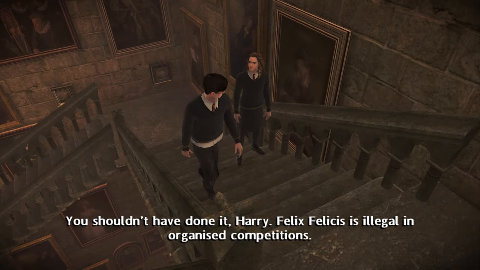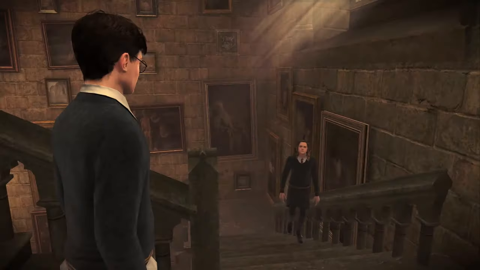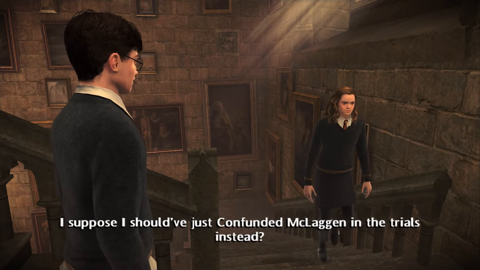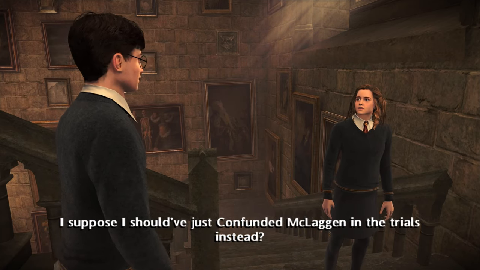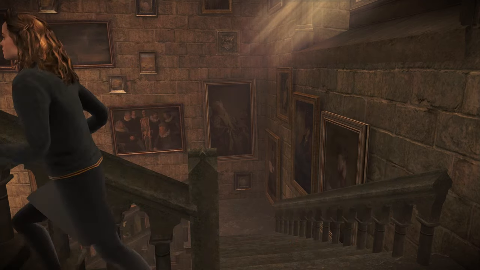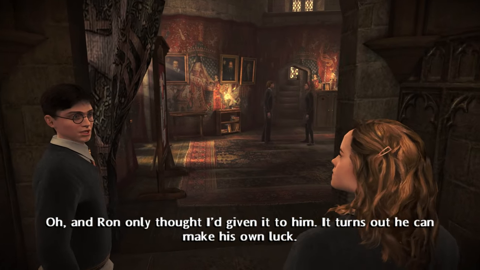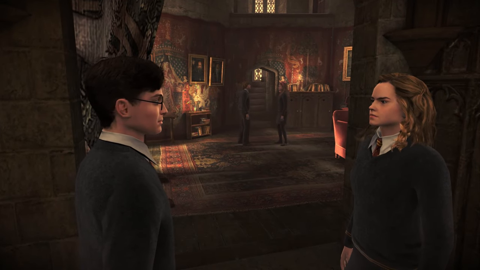You shouldn't have done it, Harry. Felix Felicis is illegal in organized competitions. I suppose I should have just confounded McLaggen in the trials instead. Don't worry, your secret's safe with me. Oh. And Ron only thought I'd given it to him. It turns out he can make his own luck.